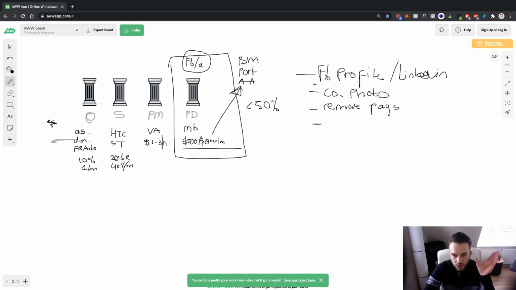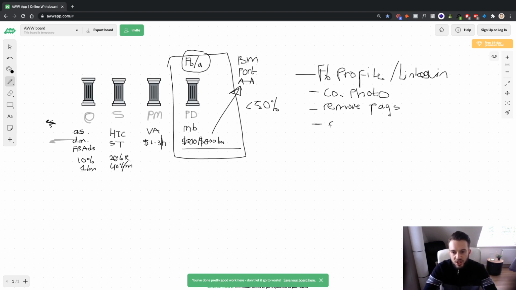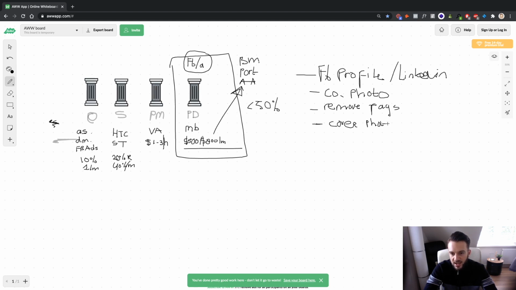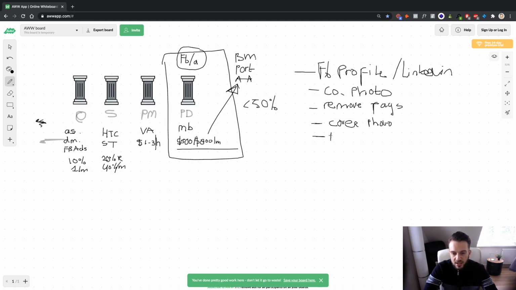So Facebook profile with a professional looking image, a cover photo that explains what you do. So you can have a cover photo with text that says, I help realtors get more leads, or more buyers and sellers, etc. for their estate agents or something like that. Okay, and then another thing you can actually have is a featured image.